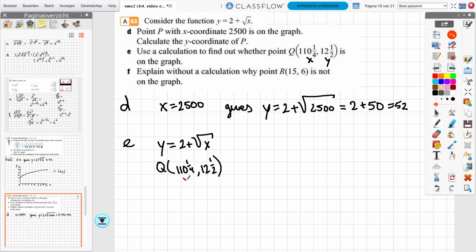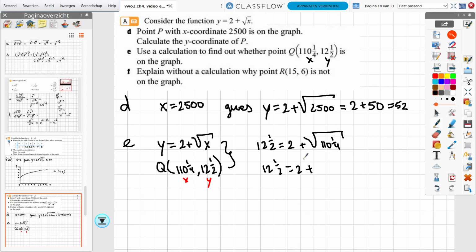So first summarize, we have this and we have that. So, curly brackets, accolade, I change the y into 12.5, and I change the x into 110 and a fourth. And we can, using the skills that I've gave you, try to calculate this, because we can rewrite it as a whole fraction and then see if we can factorize it. But again, right now we can use the calculator, so I'm going to do that.